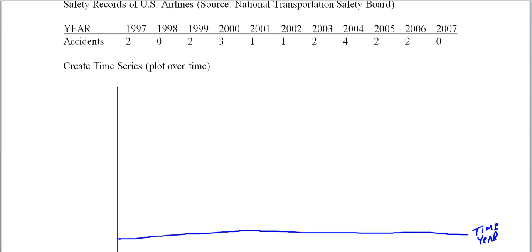So we're going to start in 1997. So I'm going to put this as 97, 98, 99, 2000, and then 2001, 2002, 2003, 2004, 2005, 2006, 2007. And again, just by sparsely labeling this, you can see that you're going by every year. Now, what I'm going to do is put a lightning bolt there, and this lightning bolt indicates that we're not going back to year 0, even though this will be 0 for the y-axis, which is the number of accidents.